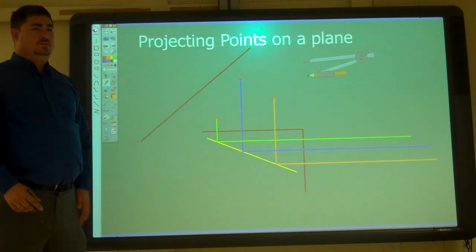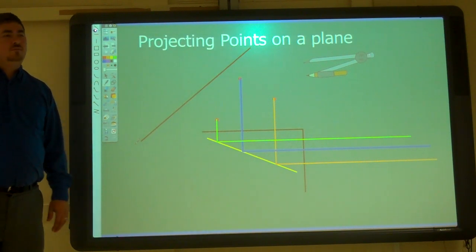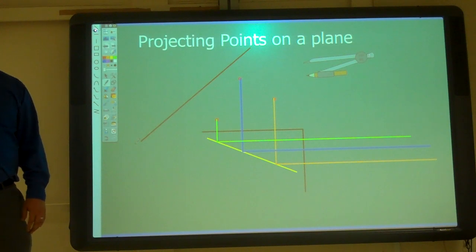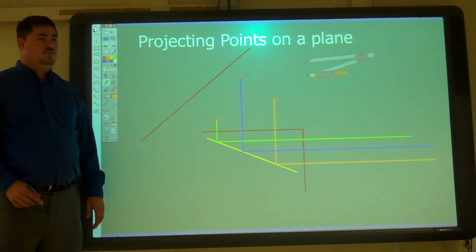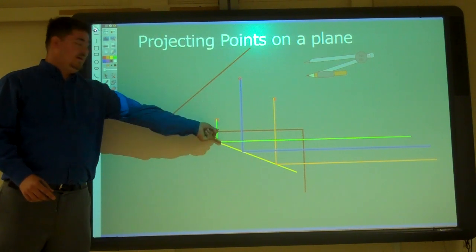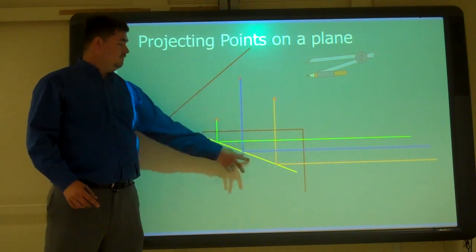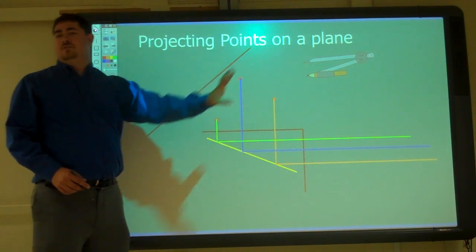Where would I go to find the distance? Where's two views away? The front. Front, right? So one view away, two views away. So I'd use that distance. So I always like to connect things. That way it's easy to measure.